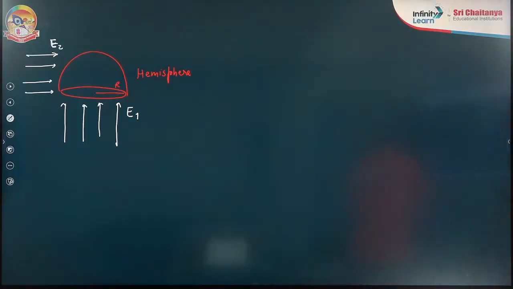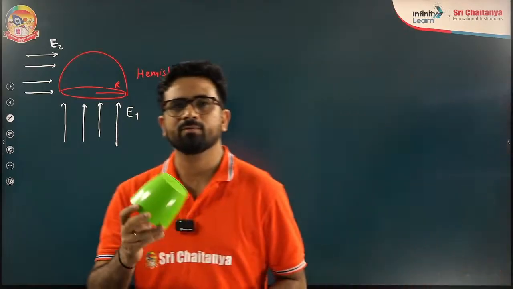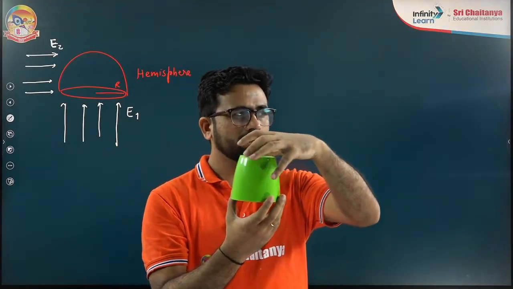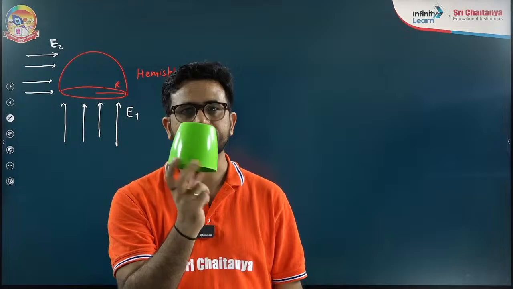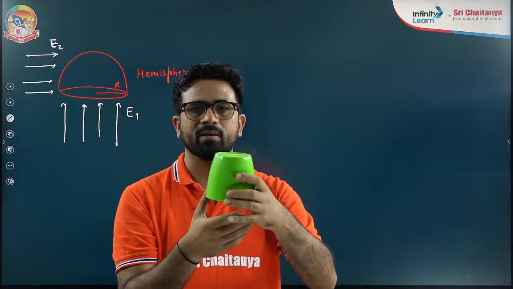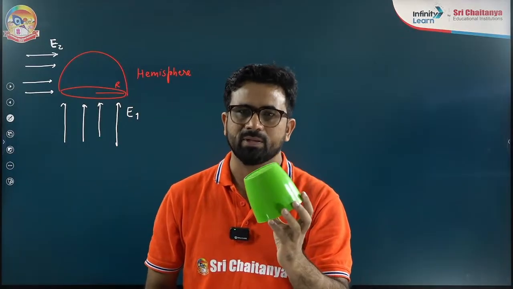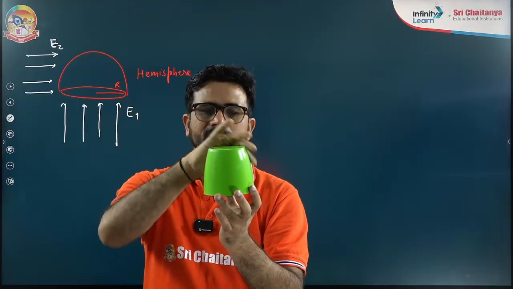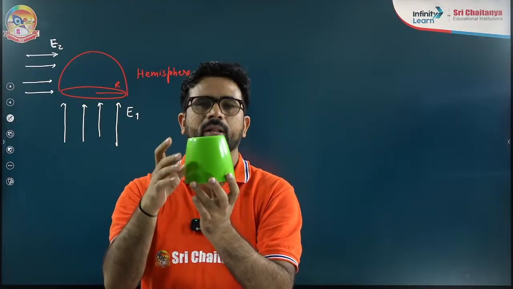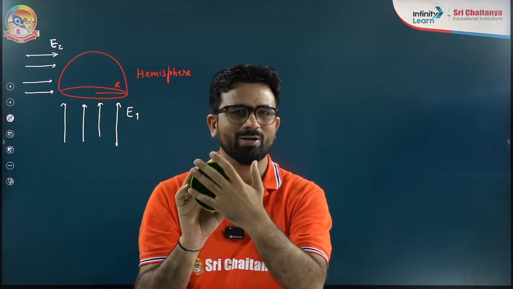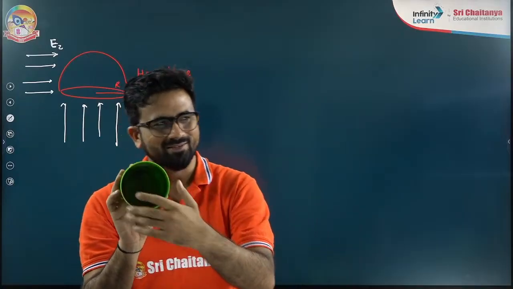Suppose this is a bowl, a ball-like shape. In this, you are seeing a curved surface. It is a cylinder type, or you can say frustum type, or bucket type of shape. For simplicity, I am just taking it like this, a curved shape, and this shape is a circle. Don't go into the dirty part of the drawing, just try to understand the concept.